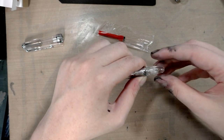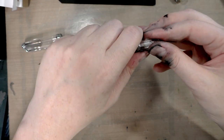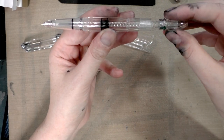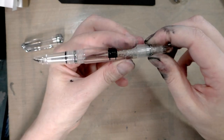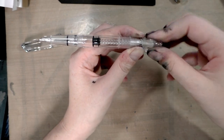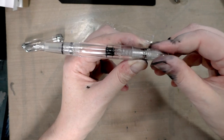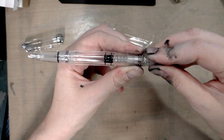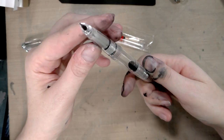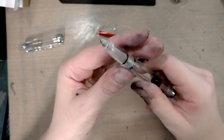Okay. Oh, weird. Okay. In order to get this to work, we pull the back up, but not all the way off, and that will get the piston. It was working, y'all. I have a feeling this is going to need some silicone grease too to make it watertight. Holding it in place, because it'll twist itself off, that gets the piston to depress. And once you've filled it again, when you want it to stop, you line up these little pegs, which are probably impossible for my camera to catch, and you snap it into place. All right, and then we have the frontal bit, which I still can't get undone.